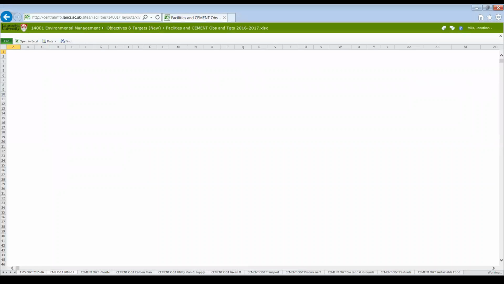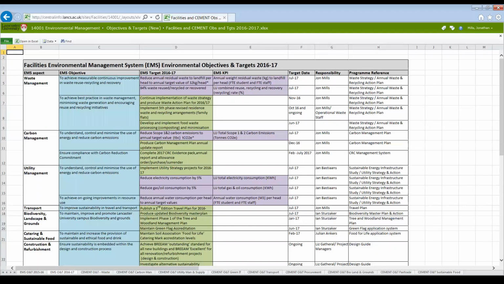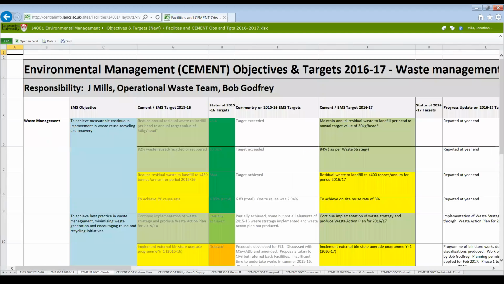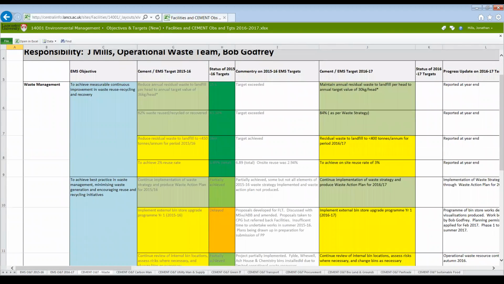So I can switch into the overall objectives and targets for facilities for 2016-17. So I've got it structured as objectives, targets, KPIs, and so on. And then for each of the different areas, if we jump into waste, for example, we've got more specific and detailed targets covering those particular topics.